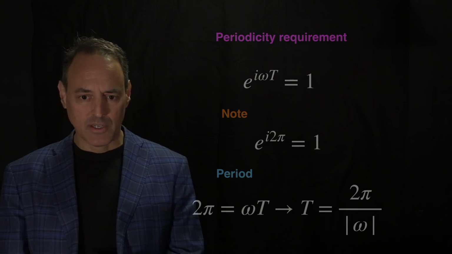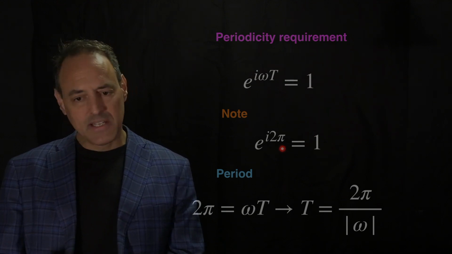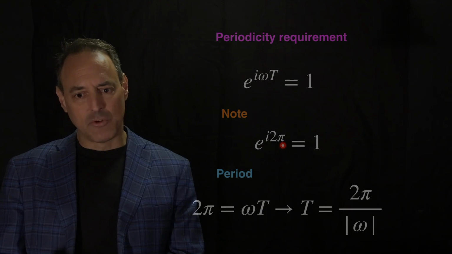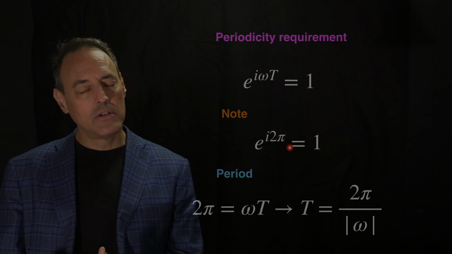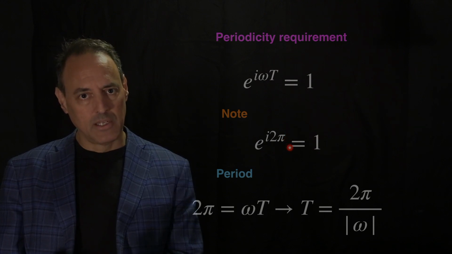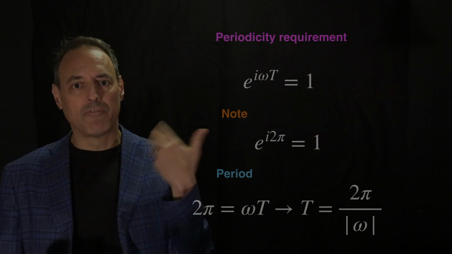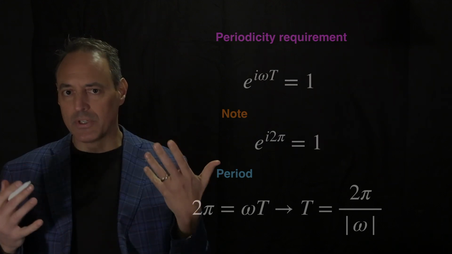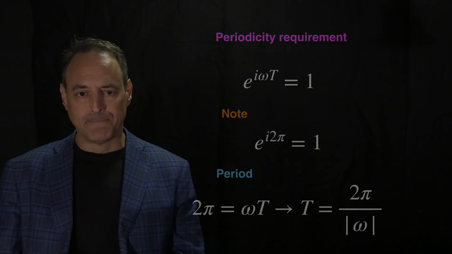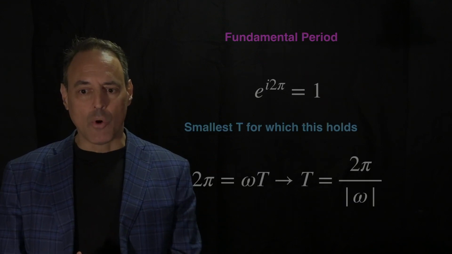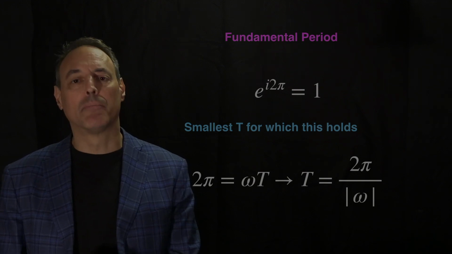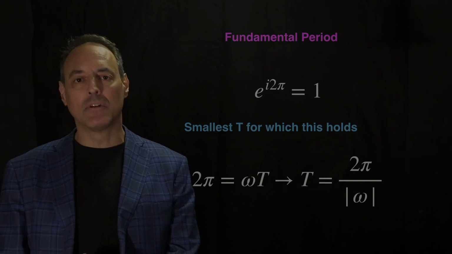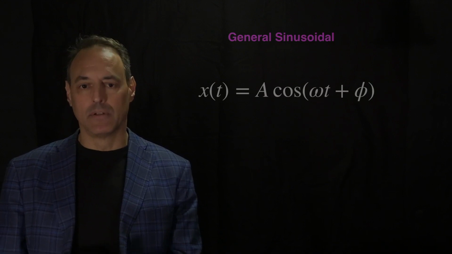And one of the things that we're going to talk about later is that this, in fact, doesn't have to be 2 pi. It could be any 2 pi n, right? So I can have n being anything here, and I still can get a periodicity requirement. And so there's going to be this concept of what's called a fundamental period, and then just periodicity in general. So what we're looking for is the smallest T for which the periodicity holds, and that is going to be our fundamental period in this system.